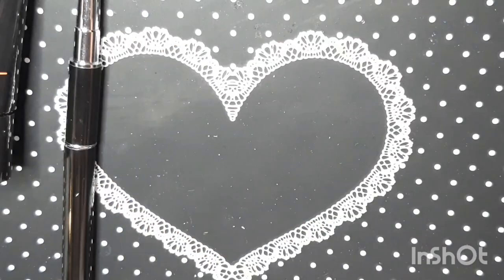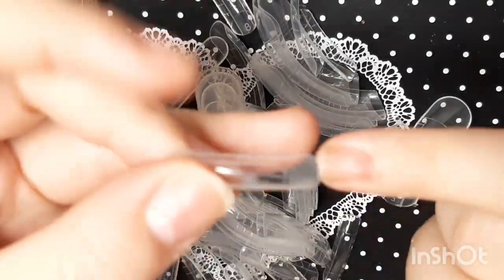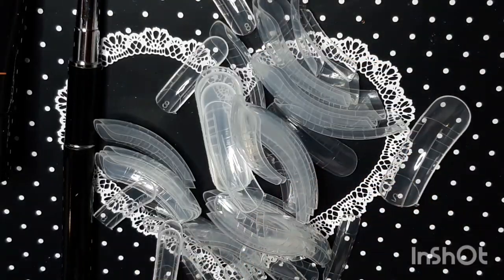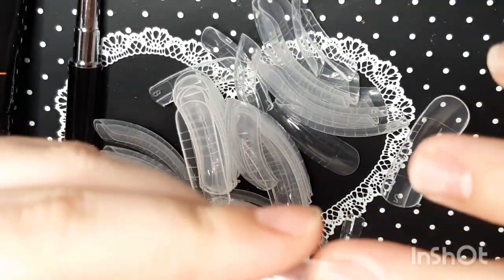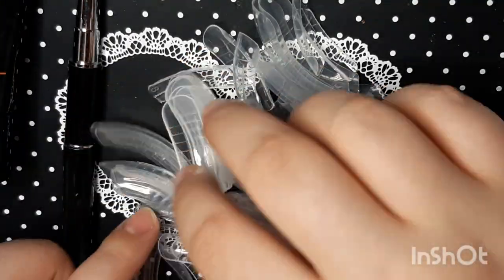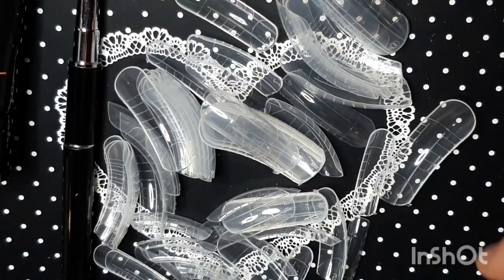I don't think Makartt does a dehydrator and primer. It'd be great if they did, because I could do a review of all their products. Do you know what I mean? But I'm not sure. Anyway, like I said, I'm just sizing up the jewel forms. The only thing I hated about the jewel forms in this kit was they all come in just a bag, so you have to dig through to find them and look for the numbers, which is a pain, but I don't mind.